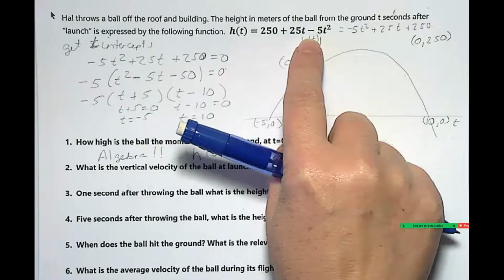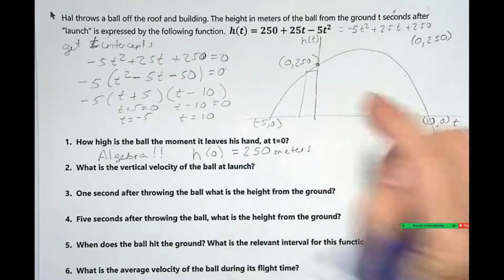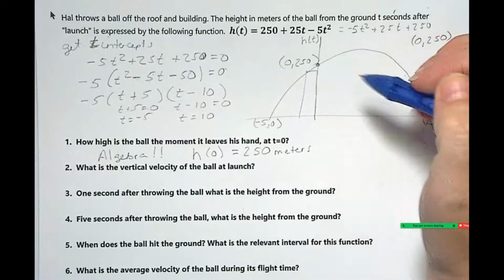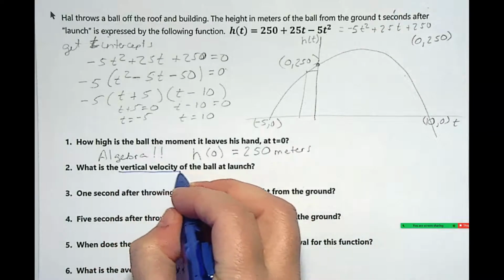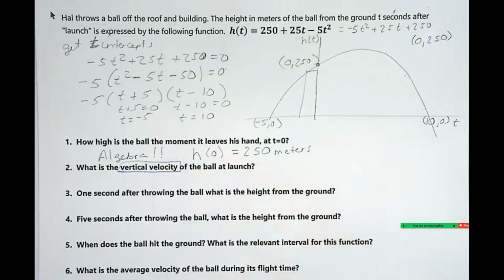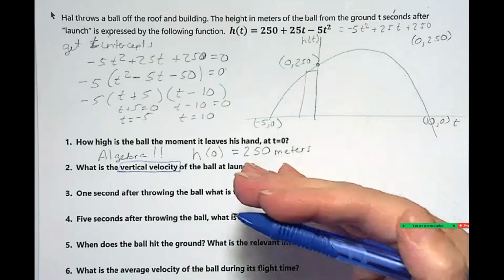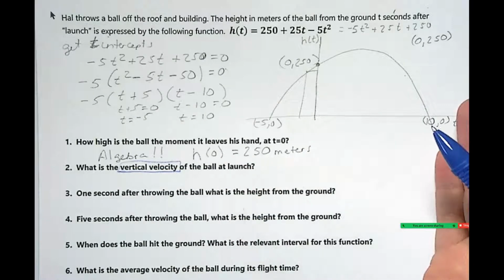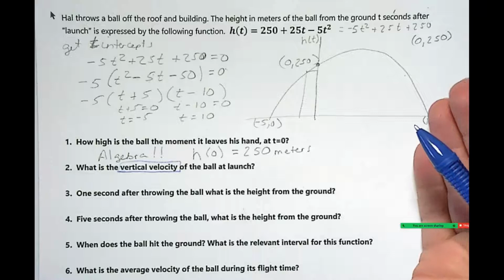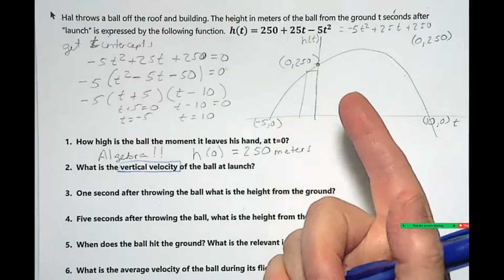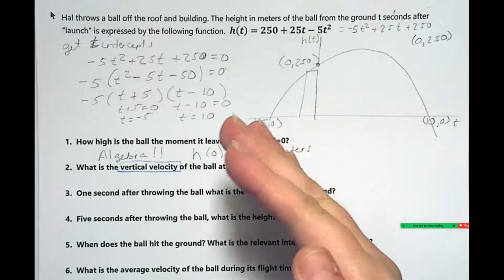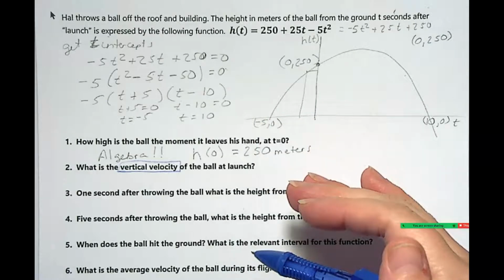This equation gives you the height of the ball at different places. How high up is the ball? And if you're asking for velocity, velocity is the rate of change of height with respect to time. So like miles per hour, except it's meters per second here. So in this application, the algebra is just the height of the ball. It's just plugging in like you knew in algebra.